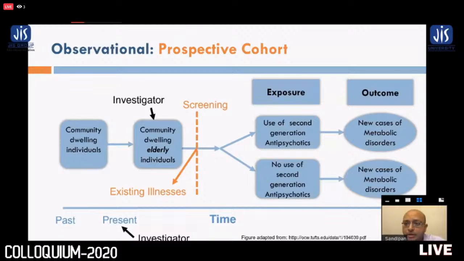The cohort should be disease-free at the beginning of the study. Remember the timeline, when you screen them, there should not be the disease state that we are interested in or the outcome that we are interested in. Same baseline information collected from all subjects in the same way. Always please remember that whenever we are conducting a cohort study, it is very important to look at the baseline info. So that is when the screening started.